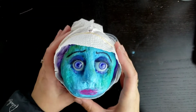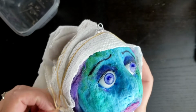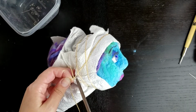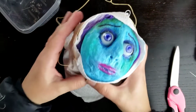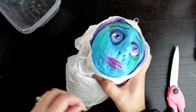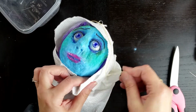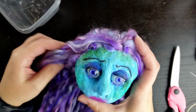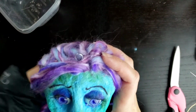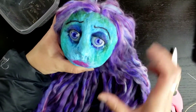Alright, so my girl here, her eyes look good. And what I'm going to do is just unwrap her here. And she's pretty much done as an ornament. I may give her hair a little trim. But I'm going to edit this video and release it as an ornament. I'm going to make a body for her and I will put that in another section. But it probably won't be for a month or two, but we'll see how it goes because I've got Christmas to do and that's going to be a big one for me. So there you go. And there she is as an ornament.